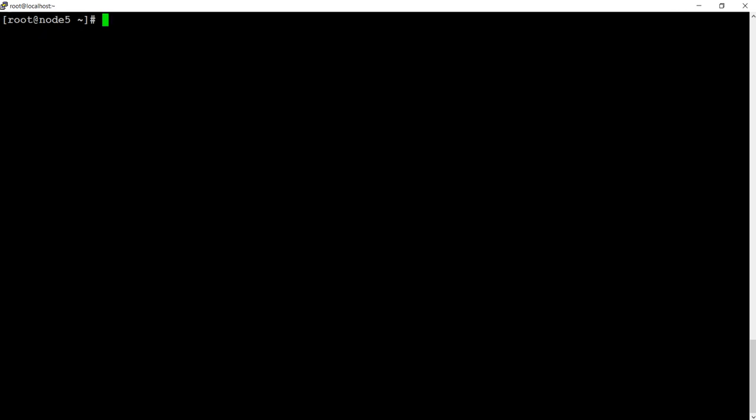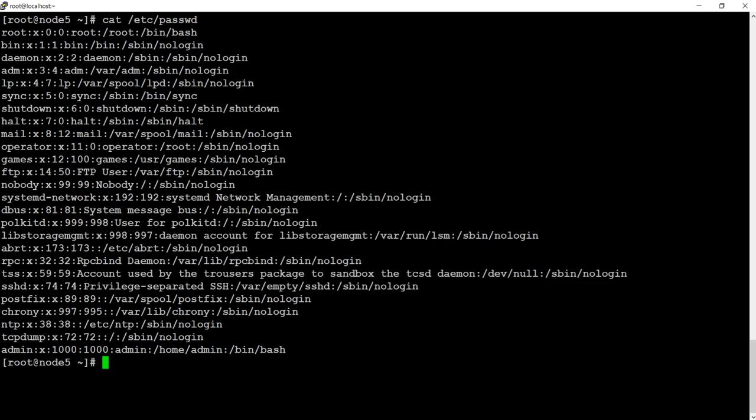Okay, for one more step I forgot: give the rights of admin user, because we will do all tasks via one standard user. Standard username is admin, and you also need to configure sudo rights for the admin user, which I forgot. So I am giving the rights. This user was created at installation time.